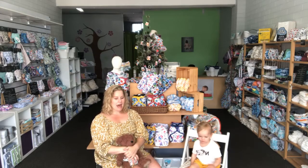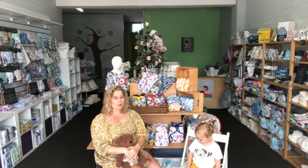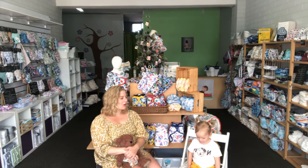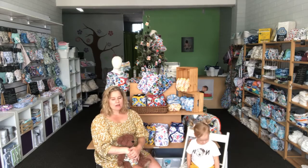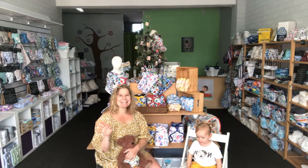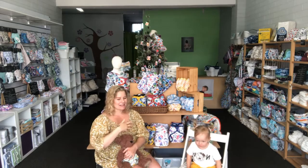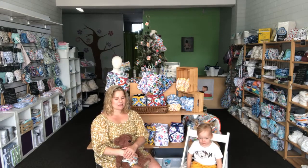So I did fine arts, took some time off and then went and studied art therapy. At the end of my degree I got married, fell pregnant and stuff. So when Wattle was little, I was like, I need to figure out how this is going to actually work if I want it to work. I did a lot of prints and illustrations for her room, and I'd sell a few things here and there. And it was really the power of Instagram — anyone who has a business Instagram loves it and hates it. It's really powerful to be out there and able to work from home, but it's hard to be on Instagram all the time — you want that balance.